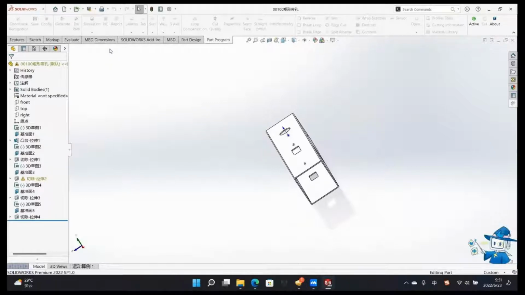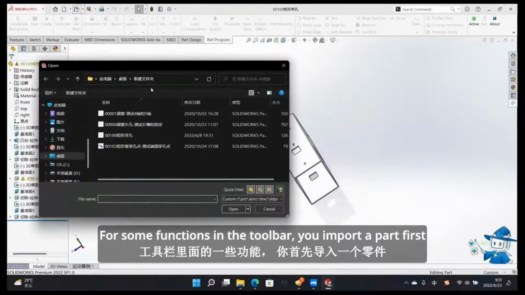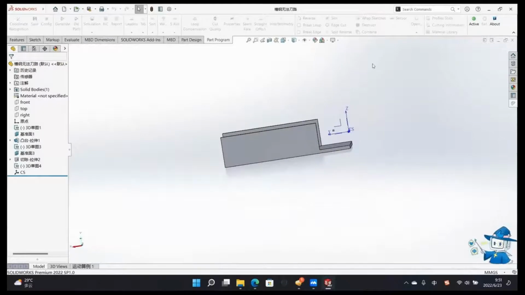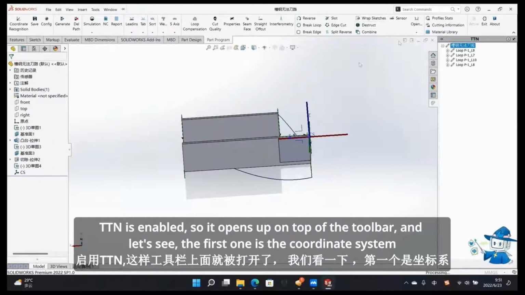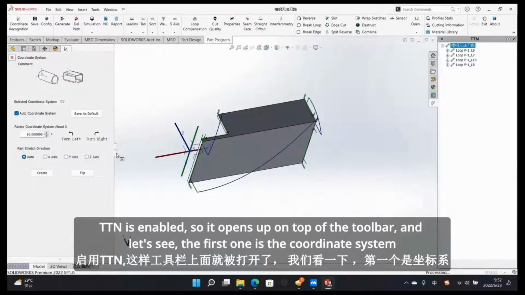Let's see. For some functions in the toolbar, you import a part first. TTN is enabled, so it opens up on top of the toolbar. And let's see, the first one is the coordinate system.